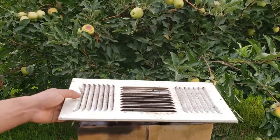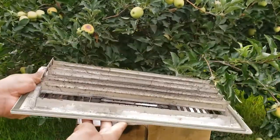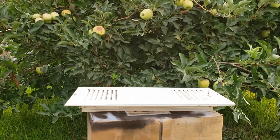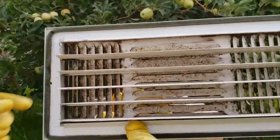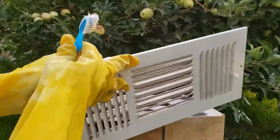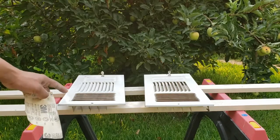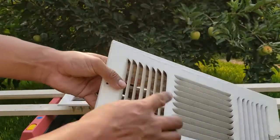But I noticed something — you can skip all the prep work. Here's a typical ceiling register: grimy, dusty, and rusty. Cleaning it will take five hours in vinegar — forget that. Just clean it with dish soap and a sponge. A toothbrush helps clean the hard to reach spots. Forget about the rust. The vinegar trick is still relevant to the plastic pieces, but I learned you can skip this step with metal registers. Here I'm showing that you can totally skip the sanding. The left has been washed and scuffed; the right has only been washed.